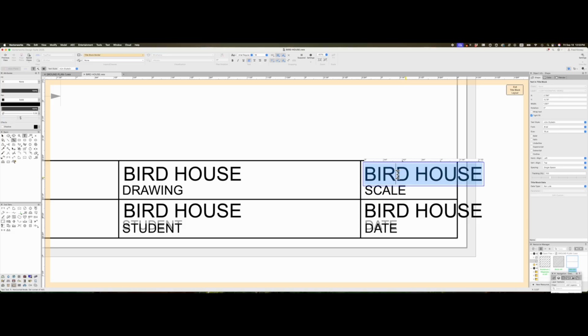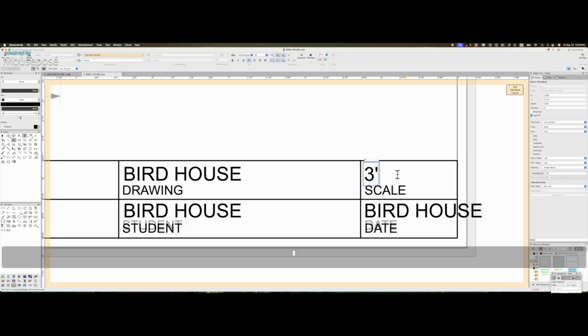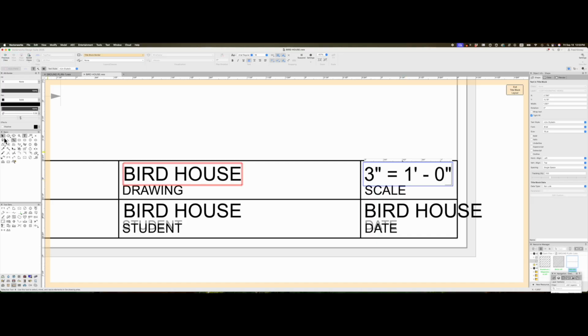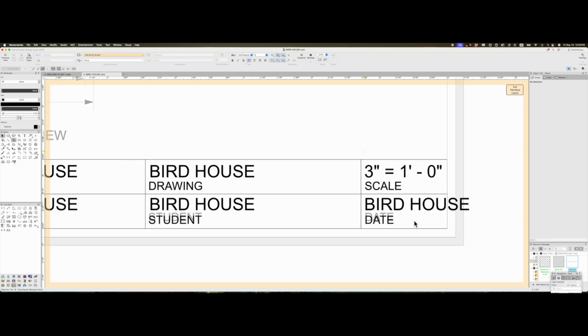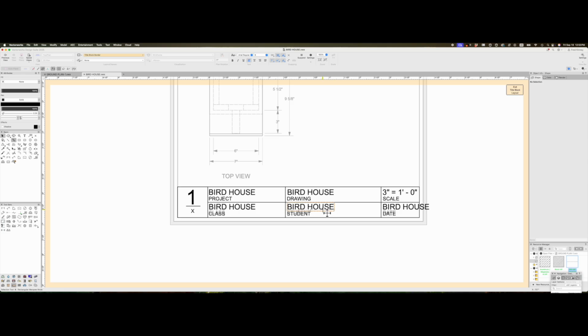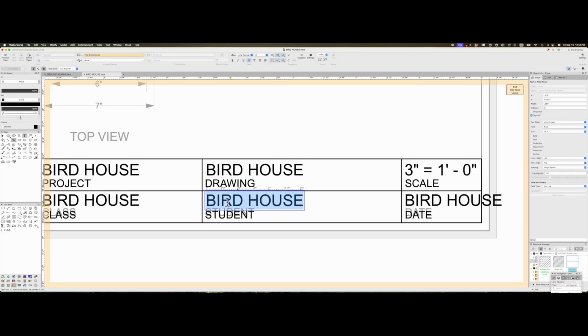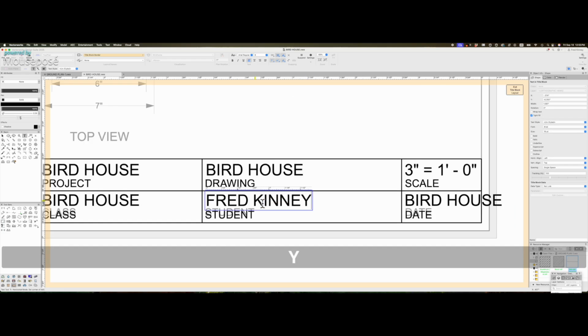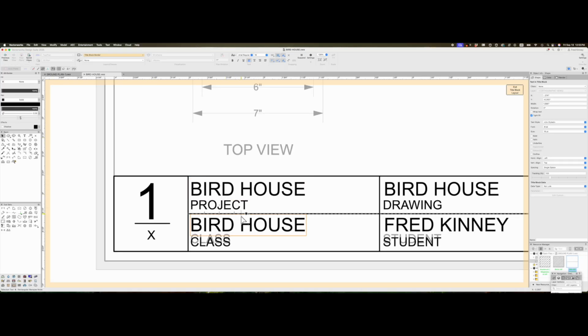In this case, it's 3 inches equals, I put a space there just to make it look a little bit easier, less crowded. Another space. Okay. It's also 1:4, so it could be represented as a ratio. Date, that we will hyperlink. Student, put my name for this. You should put your name. And then for class, we will put this class.